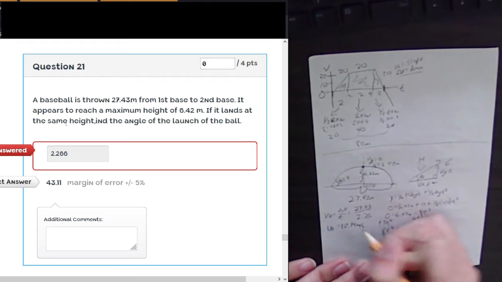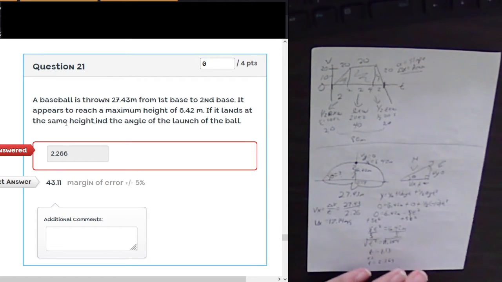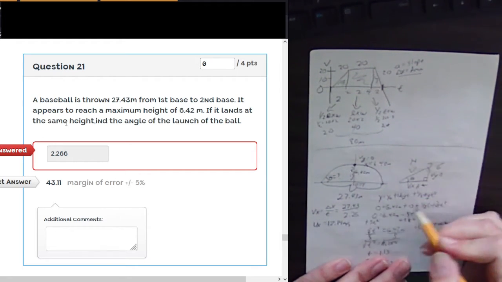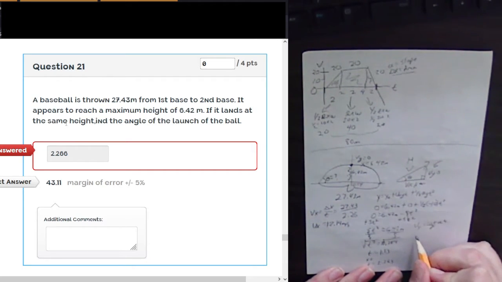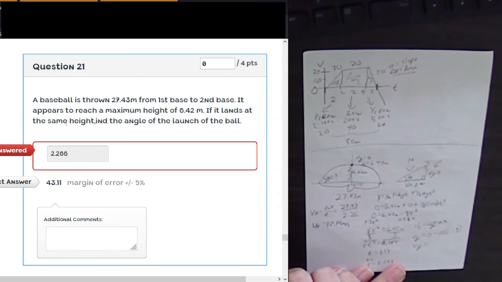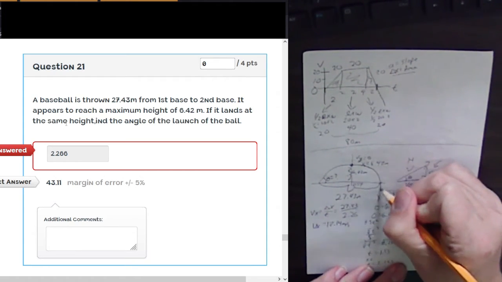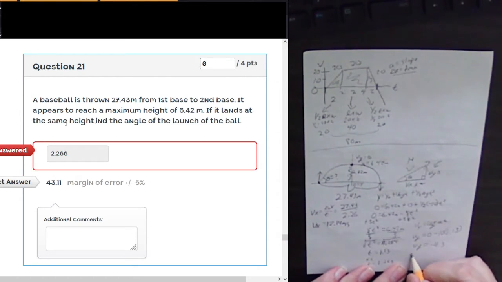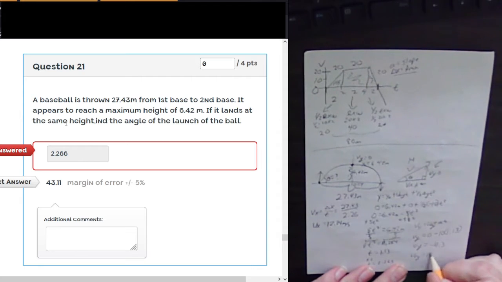So now we need a y velocity. Well, we can easily find that from Vy equals V naught y plus at. Again, if we just consider half, then we can use half the time, and we'll solve for Vy. We know it's 0 at the top, minus 10 times 1.13. So Vy would equal -10 times 1.13, so negative 11.3. So that's what it's going to be falling down. We know it's negative here, but positive over here. So your initial velocity, V naught y, would be just a positive 11.3.